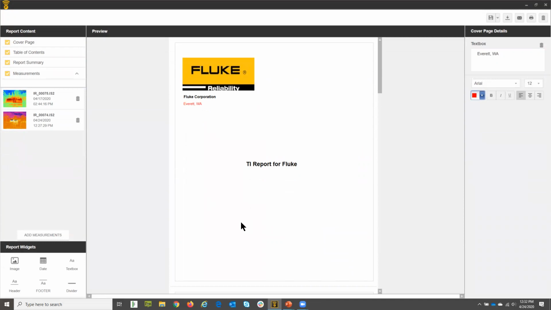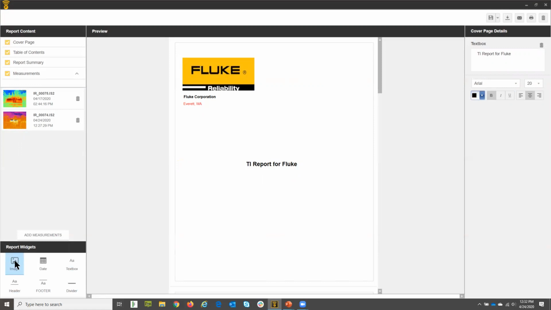One additional area that's very cool for things like the cover page, I have the ability to add additional elements. Right now we have the logo, and then we have a title, and then we have a text box, and we have the report title. So I may want to add additional information. Let's say I want to add my customer's logo. I've got my logo. I want to add my customer's logo. That would be the image widget.